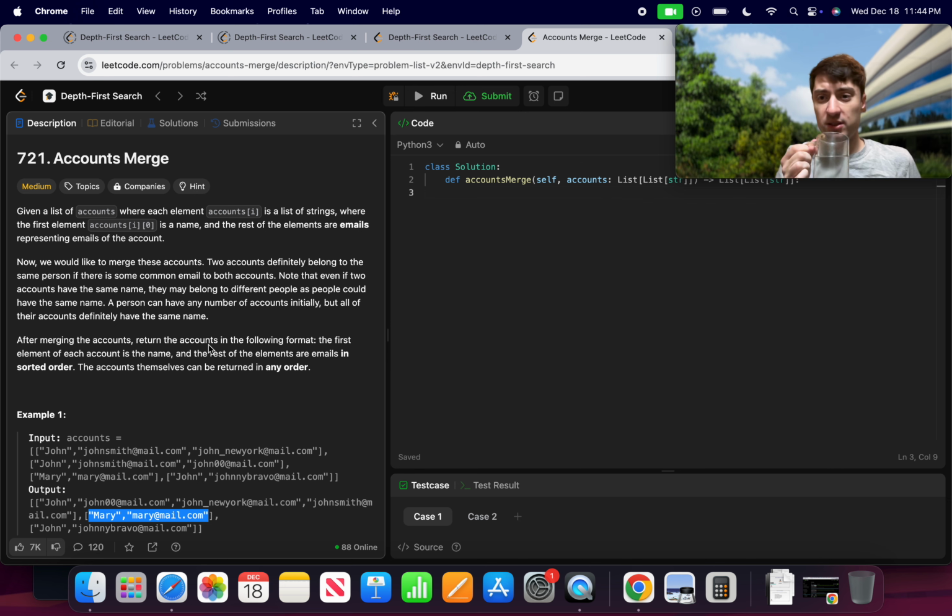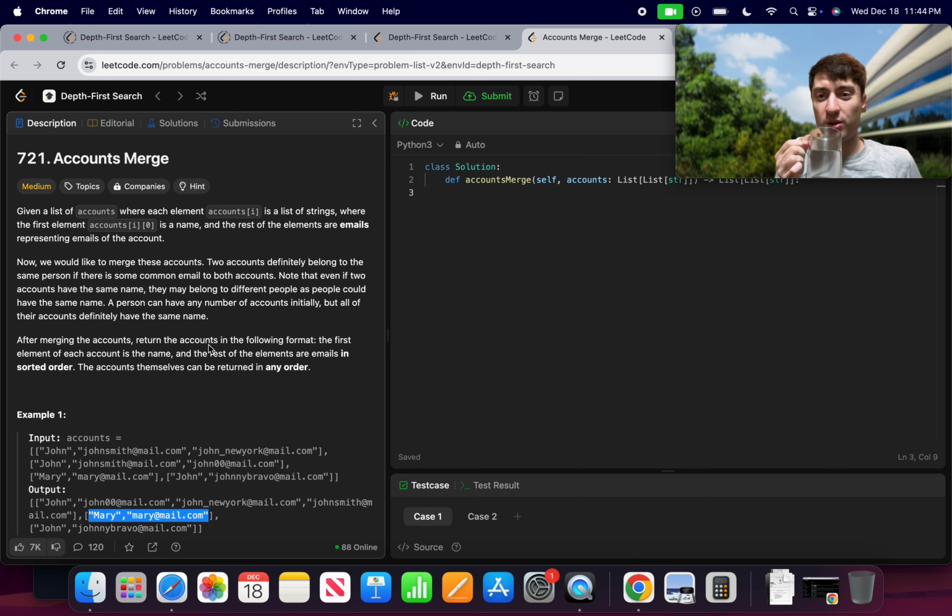Okay, so let's try to go about solving this. All right. So I guess what I'm going to do is I am going to create kind of like a hash table, or let's see.